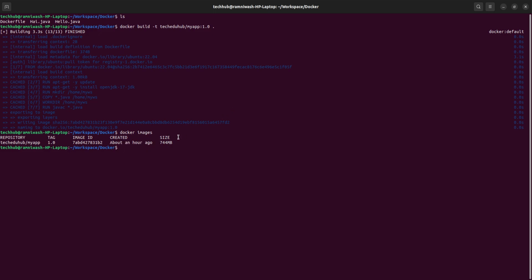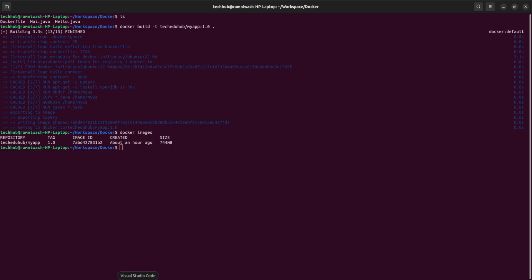Some layers it is taking from the cache itself, and in the existing layers we have not done anything. We have updated only the hello.java file, but that is separate. It doesn't affect those layers, so that's why it is telling that creation time. Fine.